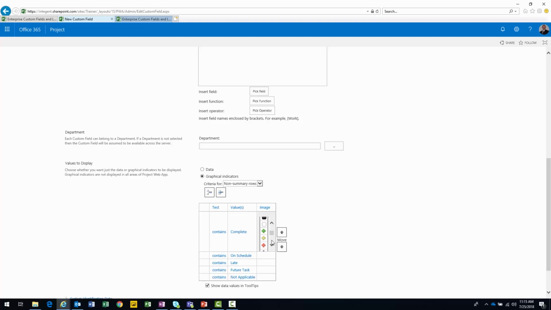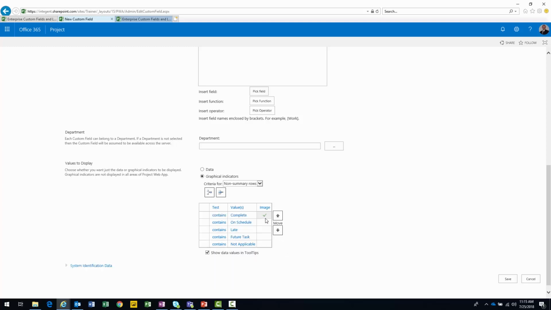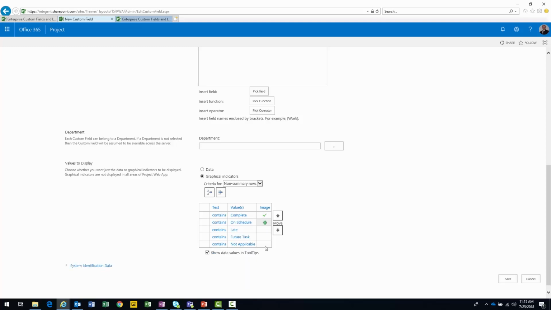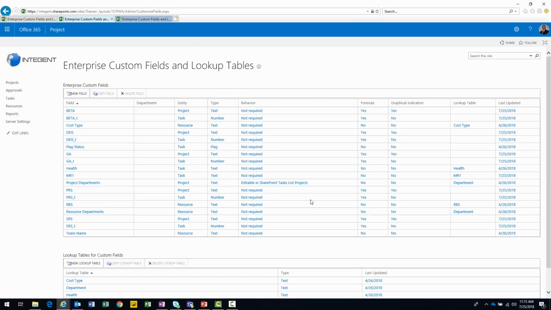Okay. Last one. What do we say? Green check mark. Getting down there. Then we say green diamond. Yellow diamond. And there's my yellow diamond. Future task. White dash. There's my white dash. And there's the last one. And there is that interesting black circle with the white center. Save. Hopefully that'll save. Okay.